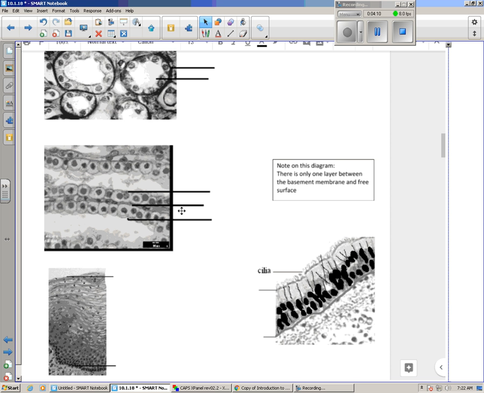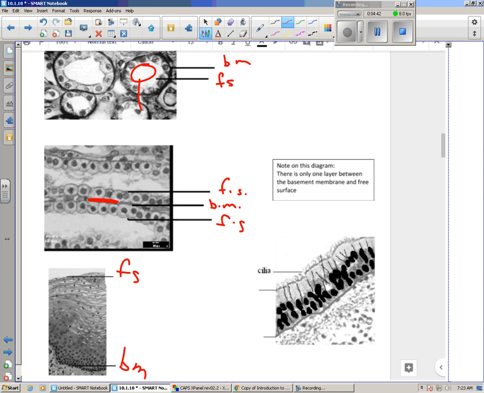Okay, so on this slide, all they wanted you to do is identify, they're showing you now micrographs of epithelial tissue, and you just have to identify the basement membrane and free surface. That's not so hard to do, I don't think. Here's a double, this one may be a little bit difficult. There's a double layer of cells. So we have the basement membrane and free surface here. Okay. Here, basement membrane, free surface. This thing here would be called the lumen, etc.